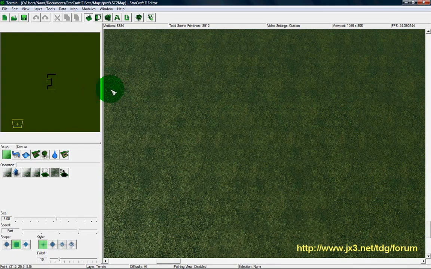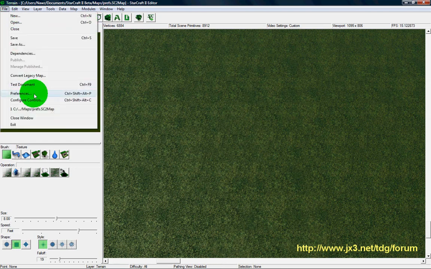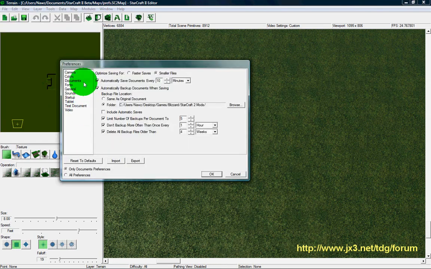Okay, moving right along, we are now going to talk about the Documents section. So I want you to hit File once again and scroll back down to Preferences, and then go for the third option, which is going to be Documents. And I'm going to go over these settings with you.